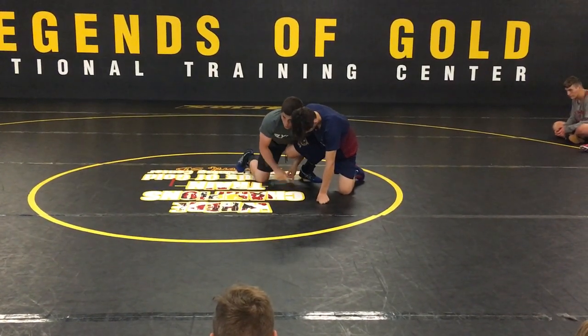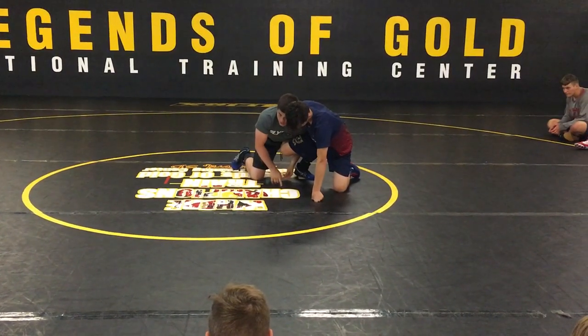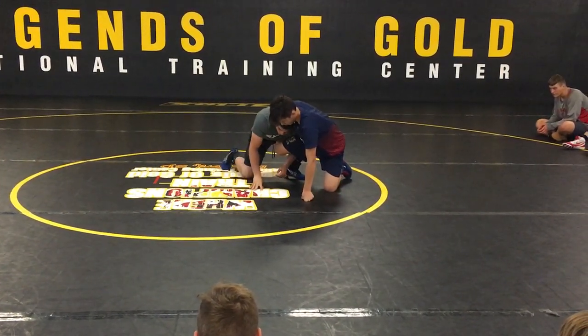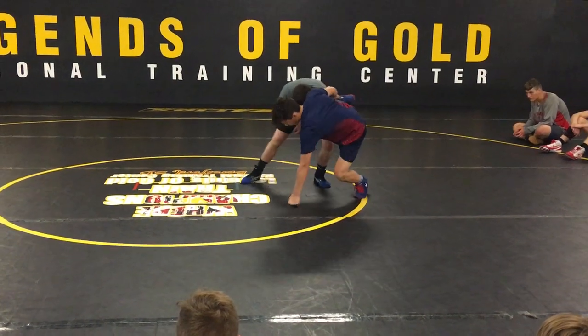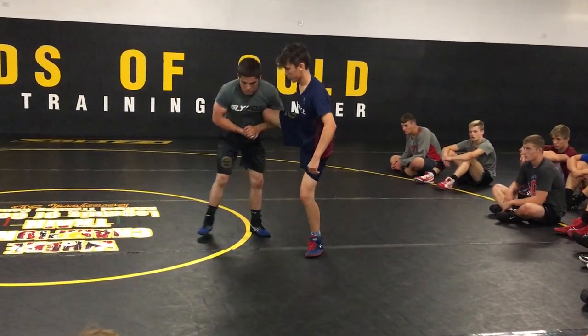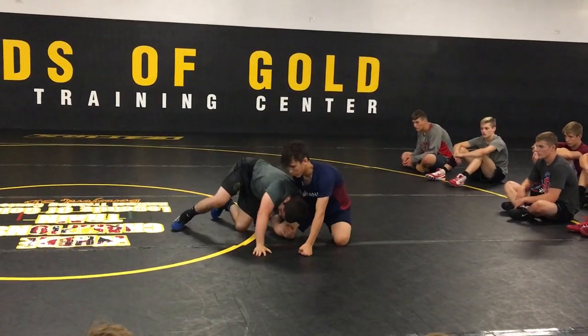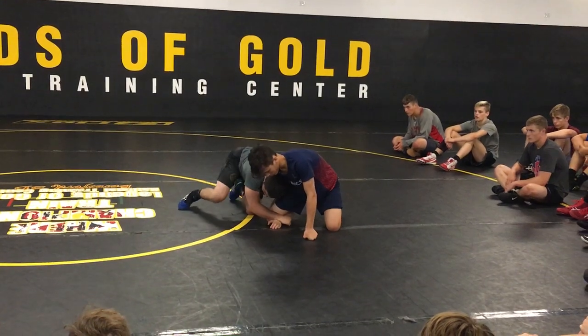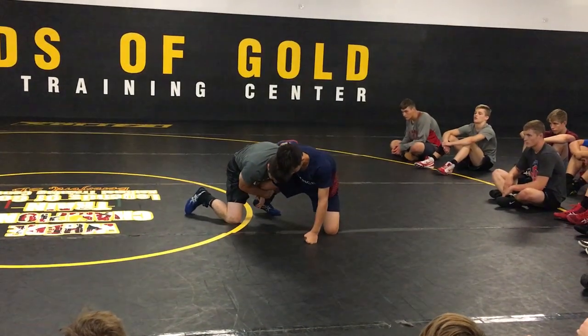Shelf his leg up, and then drive into him. The one thing you have to be wary of is he's going to try to dive underneath as you're coming up. So just as I'm coming up, be careful. Drive up into him and then I'm into my single leg position. He's got the shin wizard up, I'm going to switch my knees here, shelf it, and then step up.